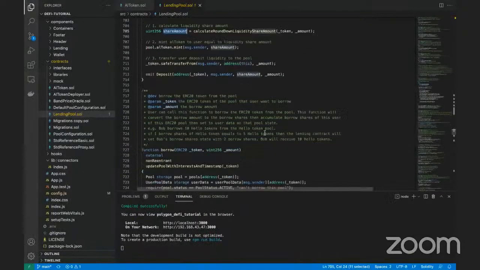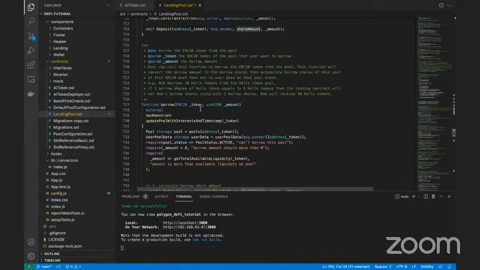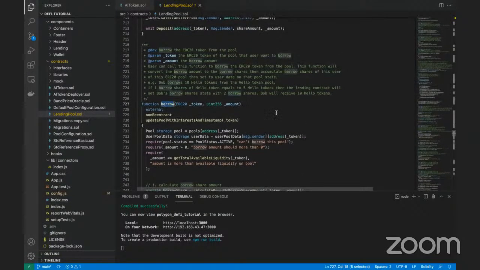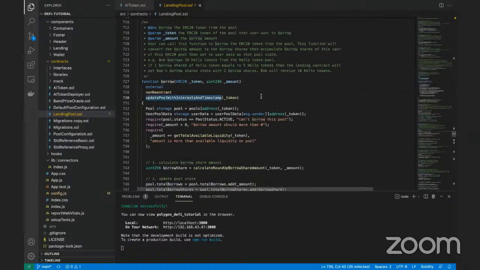Yeah, similar to deposit, we have borrow. As always, update the pool's interest rate with timestamp. This is the modifier which is executed before this action is performed.